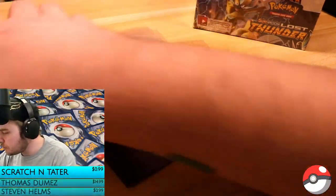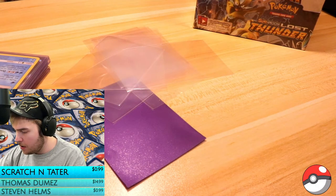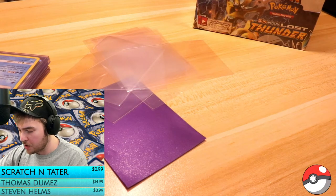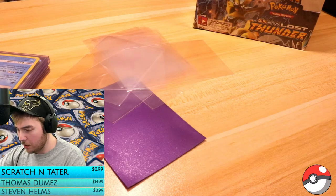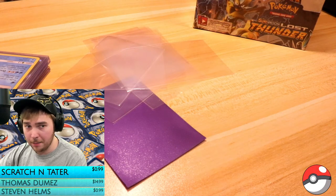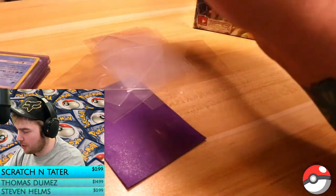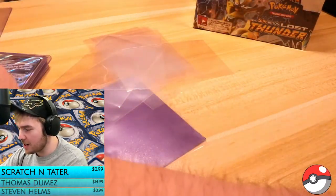So anyway, I was taking these cards out of sleeves that don't need to be in sleeves. Well, I wish they all were in sleeves, but I don't have enough to go around right now. I need to get some more, so I gotta sacrifice and take these other ones out so we have some if we pull anything awesome, you know what I mean? Some of these cards are worth a lot of money, assuming that we pull them, so we gotta have protection.